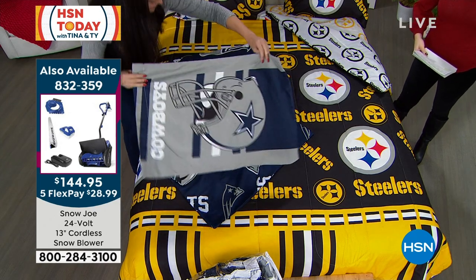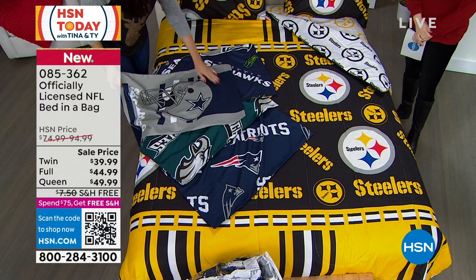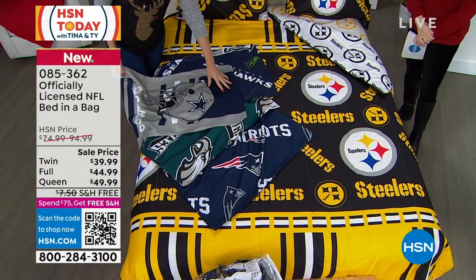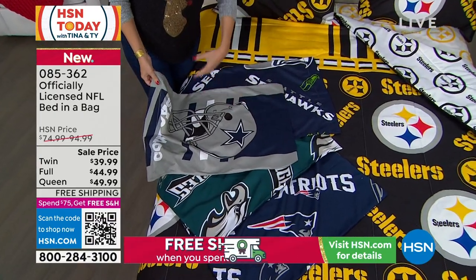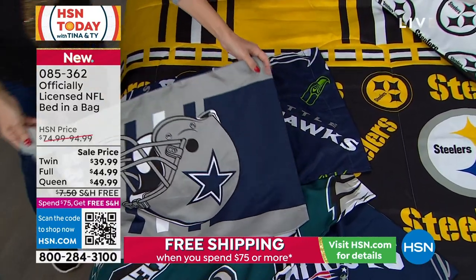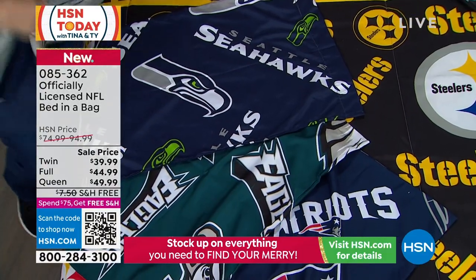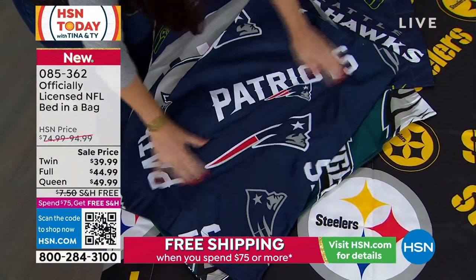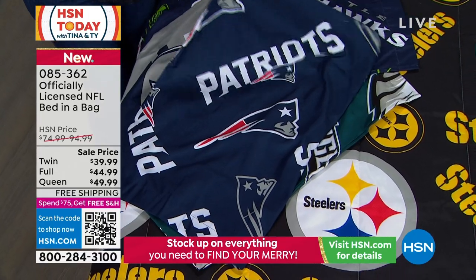Even with the navies, the Seahawks navy is college navy. You might not notice a big difference because they look very similar, but guess what? They're not. The navy for the Cowboys is actually traditional navy, with a different color code and a slightly different hue. They didn't go the inexpensive route and give the same navy to the Patriots, the Cowboys and the Seahawks. They made sure everyone is designed absolutely perfectly. Even the angles of the logos have to be perfect, so we can't just put them on one way or another. It has to be done the approved way, so you know you're getting something really fine.